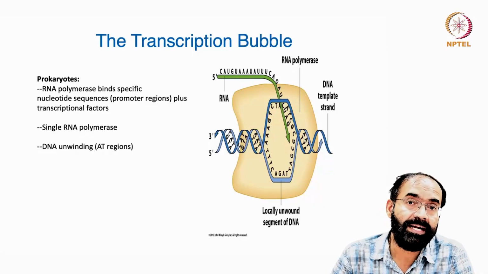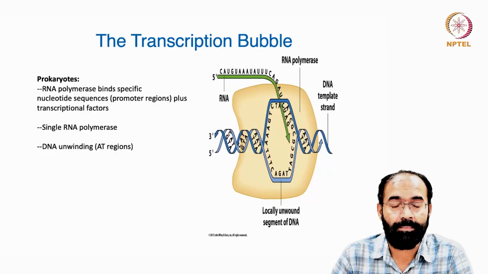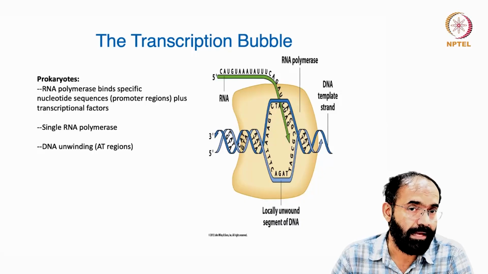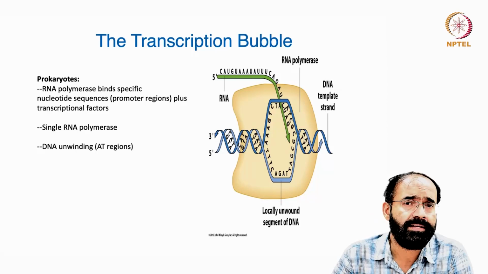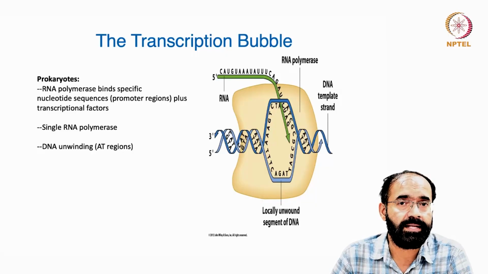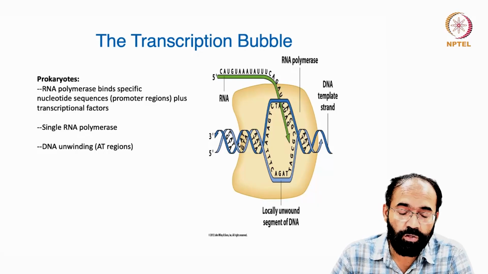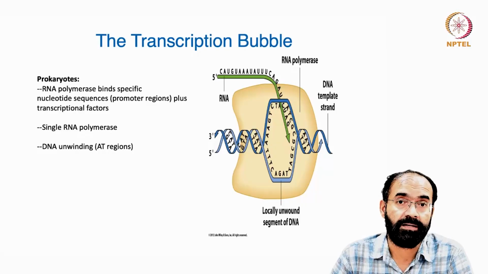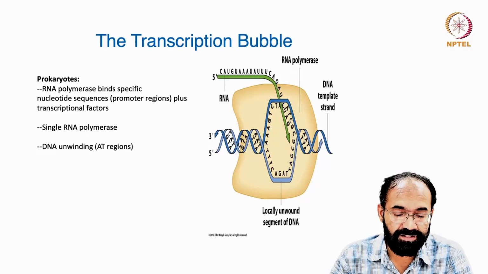And DNA unwinding has to take place, and usually they are AT rich regions. AT means what? Adenine and thymine. We know adenine is pairing with thymine, and if thymine is present adjacent, then it will pair with adenine. So basically it is AT or sometimes AAT or ATT, like that. AT region doesn't really mean that it has to repeat like AT, not like that. It can be predominantly AT rich, and we know A pairs with T with a double bond, which is weaker compared to a G pairing with C, which is a triple bond. So this unwinding is much easier when you are talking about AT rich regions.